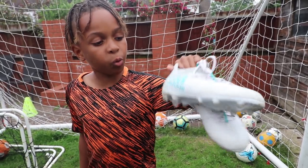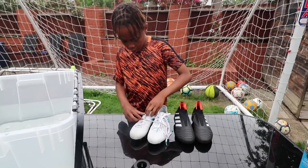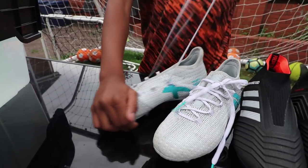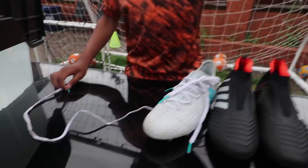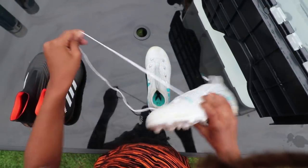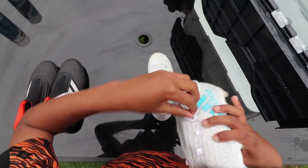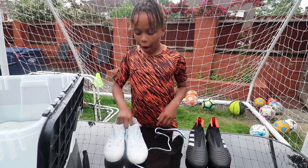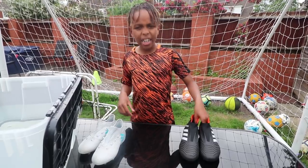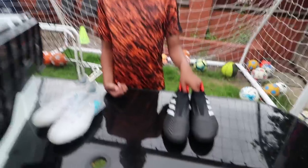I'm going to start with these boots, but realistically, we've got to clean them, but I can't be bothered to clean them, so I'm just going to take the laces out. First one, done. Guys, these are all done. I've taken the laces off, as you can see, so I'm gonna put that away. And I don't even have to do anything to the Predators because I just remembered they've got no laces.